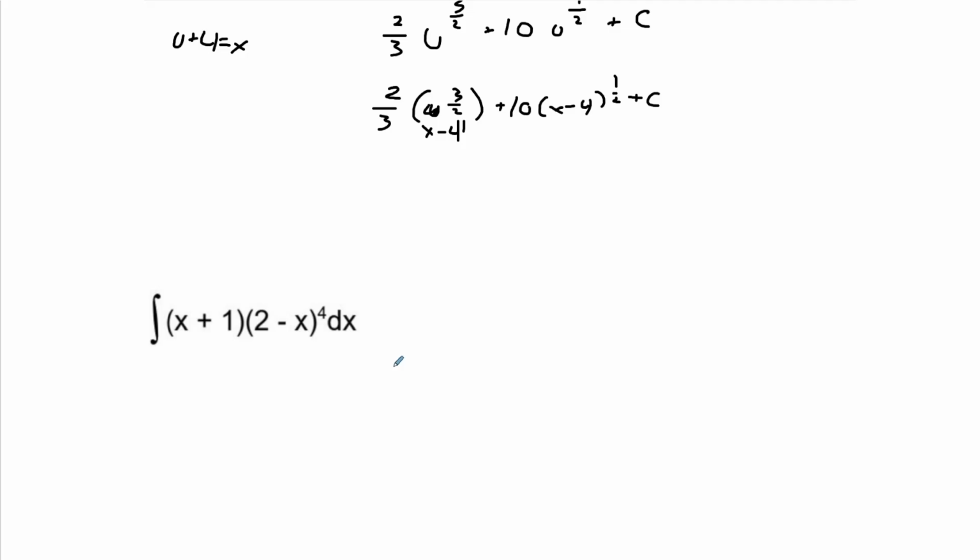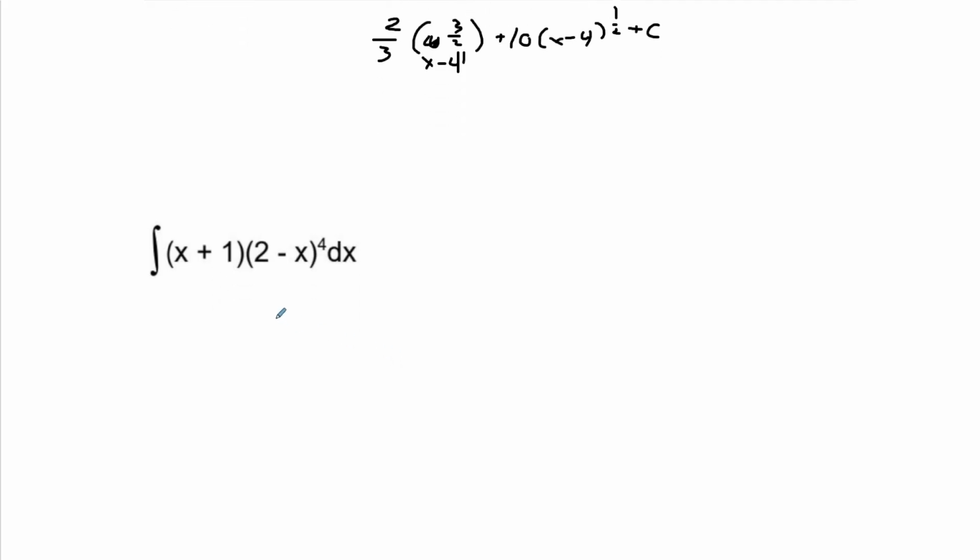Okay, so in this next one, we have an x plus 1 and then a 2 minus x. It actually does matter which one you make into u. We should say that it's going to be this one because we need to get rid of this to the 4th, right? If we differentiate this x plus 1, we're just going to get 1 dx, and then what happens to this to the 4th? You always want to differentiate the one that has that power, okay? So we're going to say that our u equals 2 minus x, and therefore our du equals negative 1 dx.